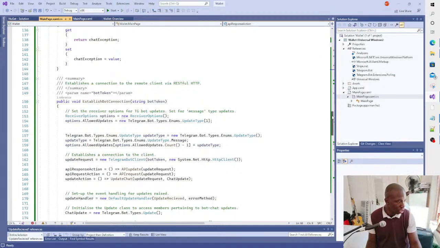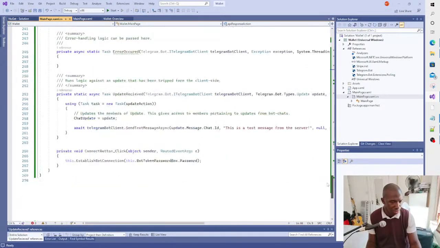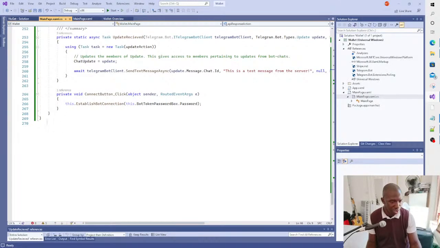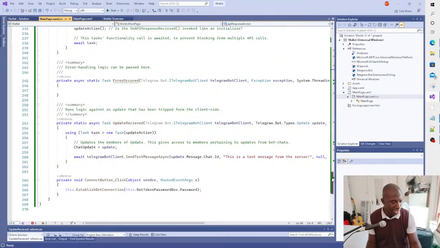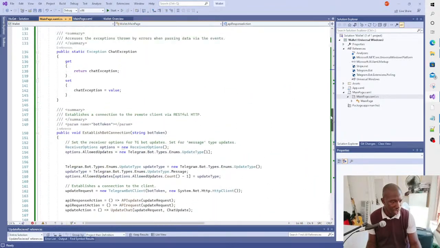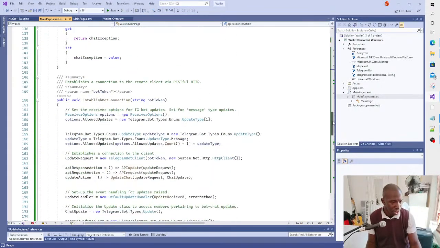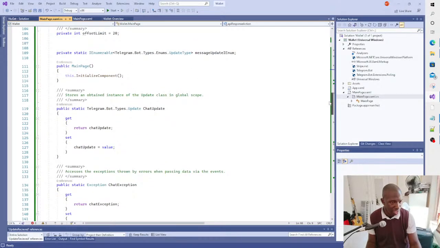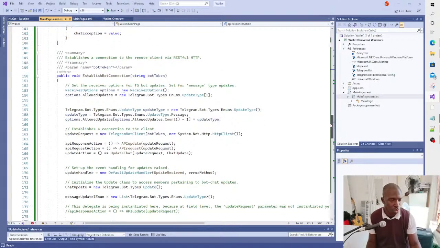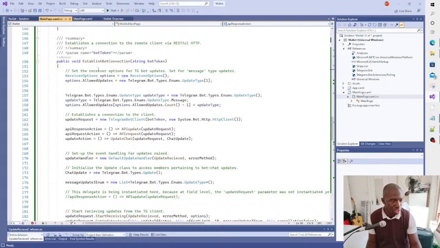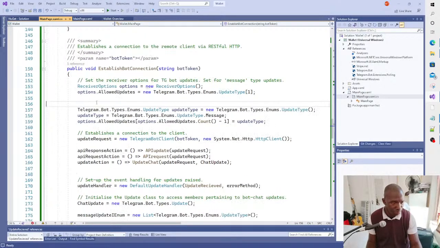So the good news is, all in all, to get started, you don't need much more than this. It's just less than 300 lines of code, which can be even less depending on how you write your code. If we start at the constructor, actually, the constructor doesn't do much, because that button I clicked at the start when I booted up the UI actually calls this function, establish bot connection. So what you want to do is call this class from the Telegram bot extensions library. Let me zoom in a little bit more.